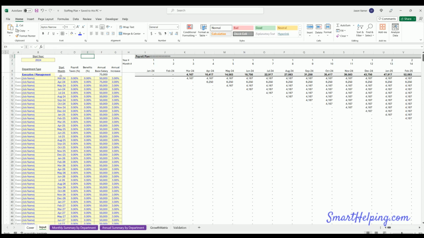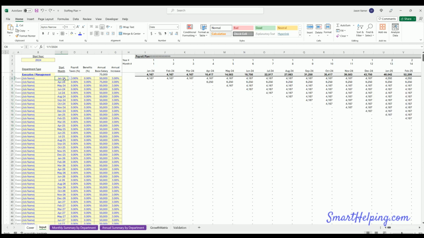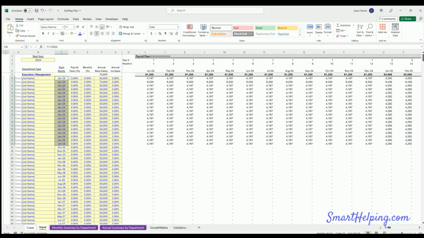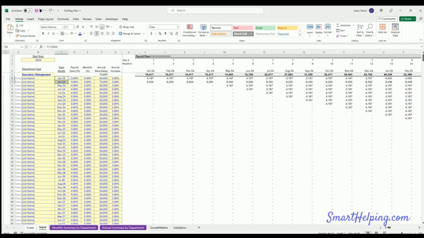As the user, you want to make sure you don't just fill in the top data in each of these and start dragging it down. That's going to cause an error. You see this doesn't populate. You have to manually pick each month, or if you have the same start month for a couple, you can make sure they're both say 1/1/2024 in this case, or if it's May 1st, it needs to say 5/1 on both. And you could then highlight the two and drag it down, and then you will not have an error because they all say 1/1 still. But just holding one and dragging it, that's going to cause a problem. Okay, we'll undo all of that.